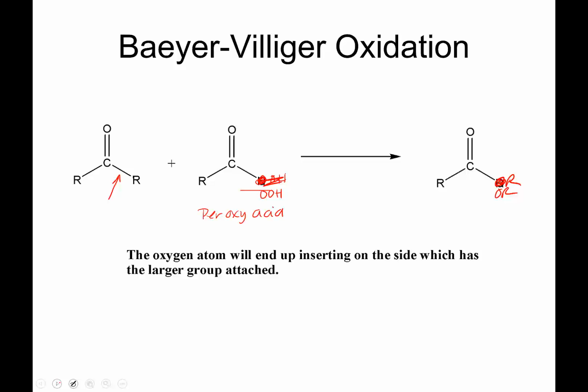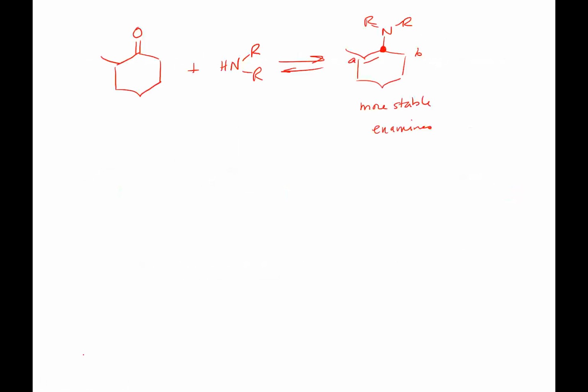So in terms of Baeyer-Villiger oxidation, where does this become important? Quite honestly, it's not really that important with straight-chained ketones turning them into esters. It'll work, but it doesn't save us a whole lot of time. Where it does save us an incredible amount of time is, let's say that somebody said, I want you to make that cyclic ester. That cyclic ester is called a lactone.